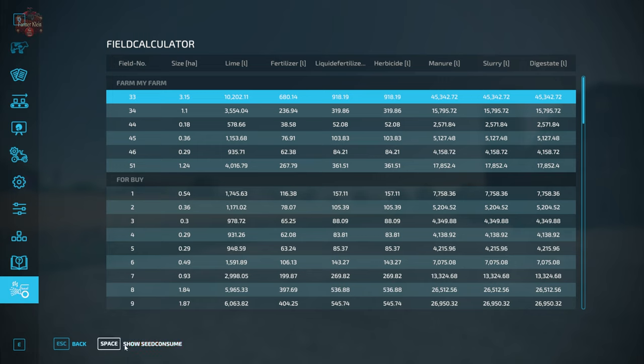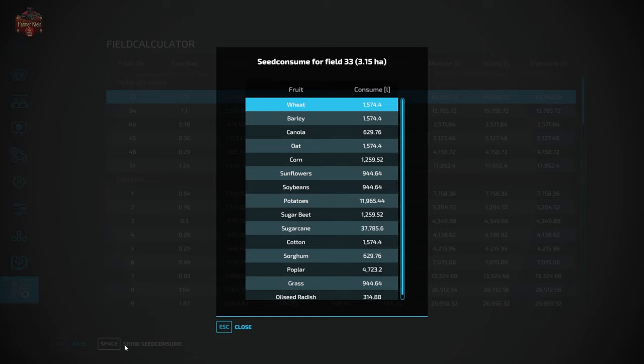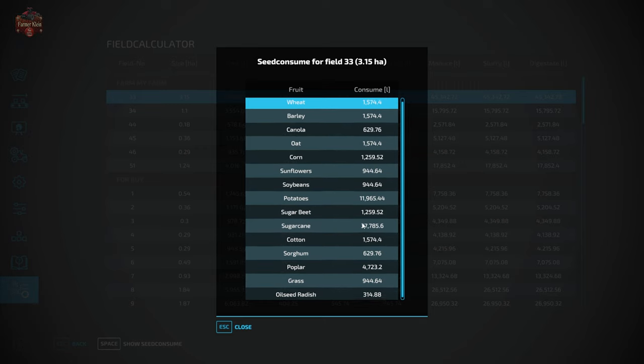We can hit space and we can show how much seed we need to use in order to seed this particular field. For example, we know we need 1,574 liters worth of seed in order to put wheat in that field, but we only need 629 liters of canola for the very same field. Potatoes, on the other hand, if you're wondering, well, I wonder how much it's going to cost me to put potatoes in that field, you're going to need nearly 12,000 liters worth of potatoes for field 33. This is going to cover all of the base game crops that are available in Farming Simulator 22.